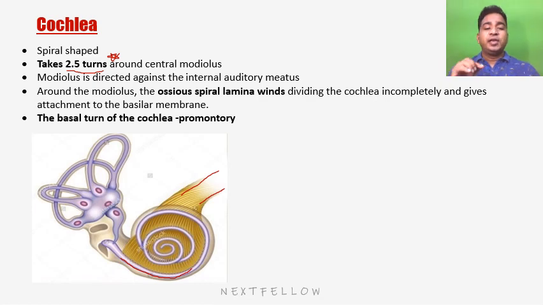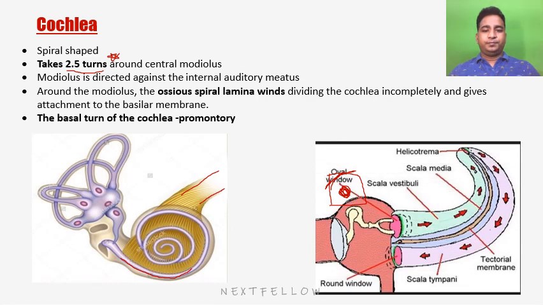What is this promontory? Let us try to remember the middle ear diagram. In the middle ear, the medial wall, if you remember, suppose this is my medial wall of the middle ear, and suppose this is my facial nerve running like this. In the center, we all know there is an area known as the promontory over the medial wall of the middle ear. So this promontory is formed by the basal turn of the cochlea. Okay, now look at this diagram.